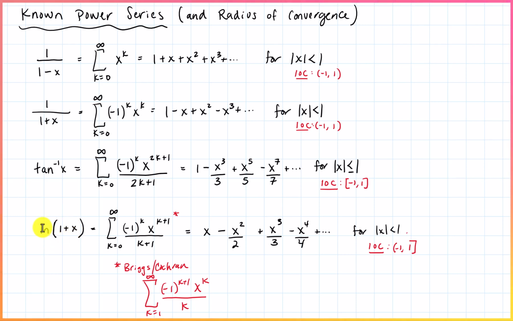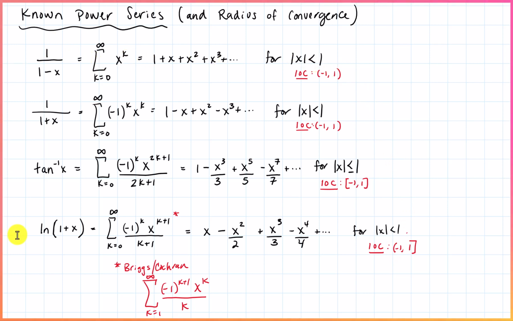And then this is one that the book did, the natural log of 1 plus x, because if we were to take the derivative of that function, we would see the connection to this function. This is how I write this power series for the natural log of 1 plus x. But Briggs-Cochran, the textbook that we're using, does a little adjustment on it, and they write it in this form. I wrote out the first few non-zero terms for each of these power series, their associated radius of convergence, and interval of convergence. When we actually go in and check the endpoints, you can see for these latter two that you get some convergence at the endpoint. So those are the power series that we've worked with.